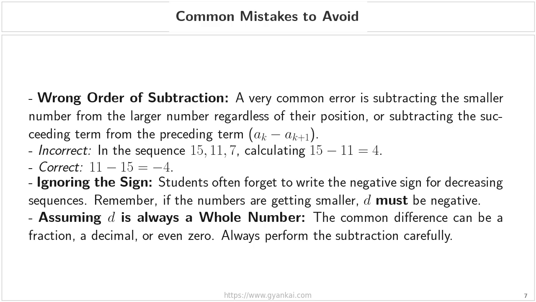Finally, do not fall into the trap of assuming that the common difference is always a whole number. While our examples today used integers, in more advanced problems, the common difference can be a fraction, a decimal, or even 0. Always perform your subtraction carefully and stay alert to the possibility of non-integer values. Keep these points in mind, and you will be well prepared for our final summary on the next slide.